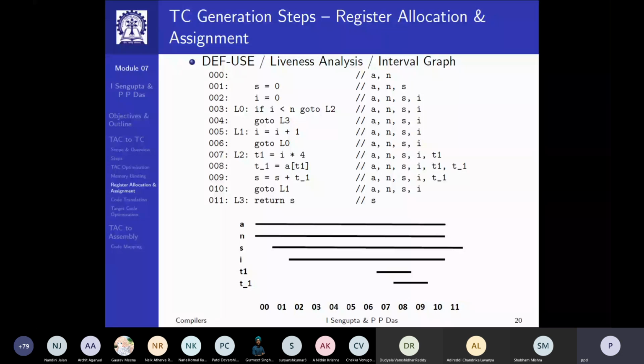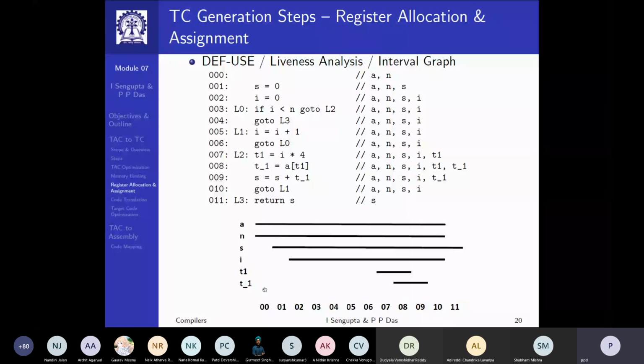Which means that if I have to keep the variables in registers for the operations, for each variable I need a separate register. And what is the maximum number of registers that I will need for this code if I am not reusing a register? That is, computing in a register, storing the result back, and then again loading it at a later point of time when it is needed. You will get that by simply drawing a vertical line and seeing how many of the horizontal lines are intercepted; you know how many variables together are live.